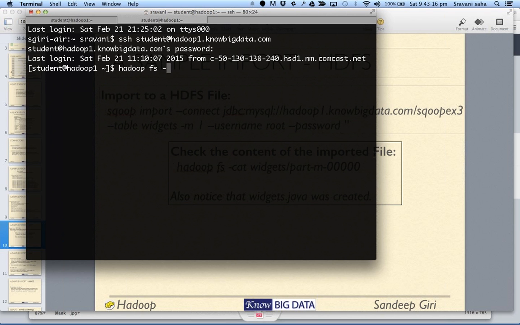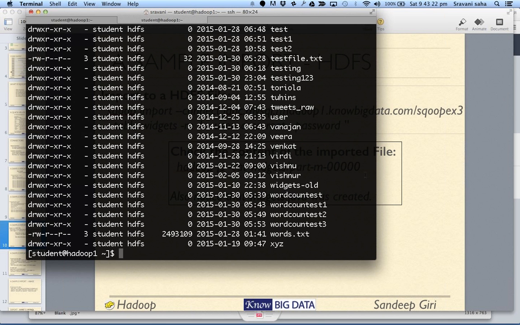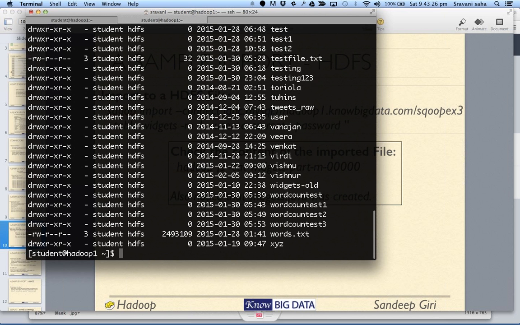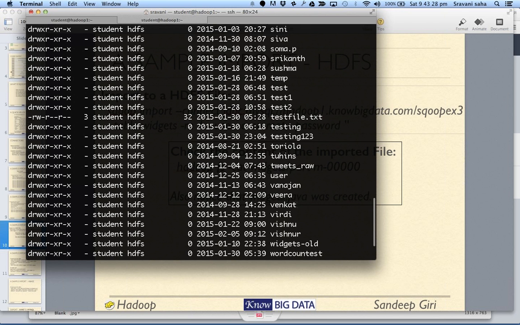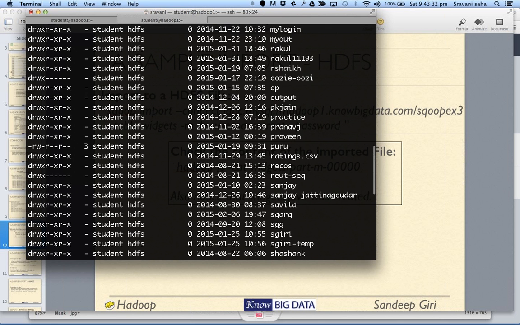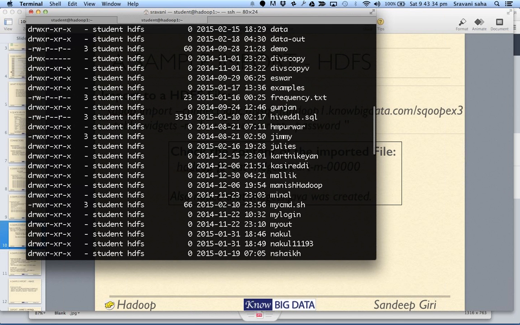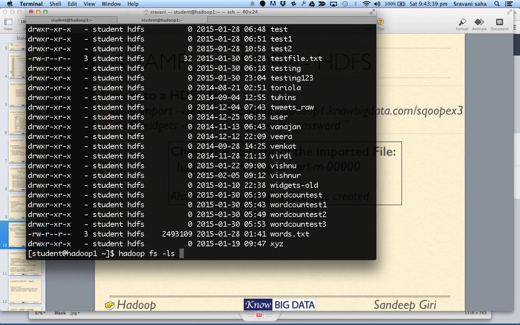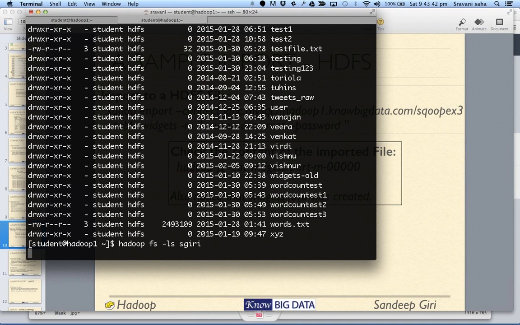Hadoop fs -ls. And do we have widget? Okay, we don't have a widgets table. Instead, I would actually do this.